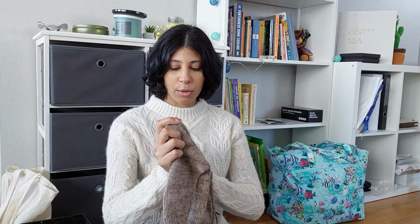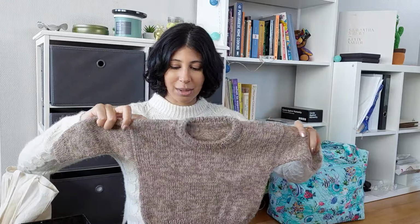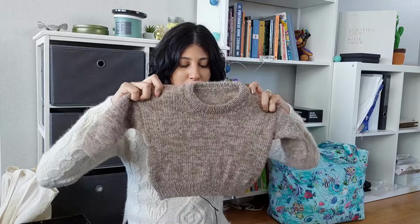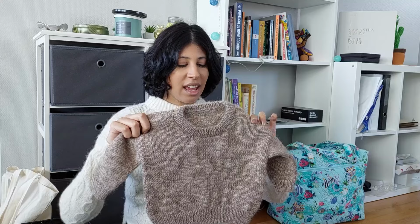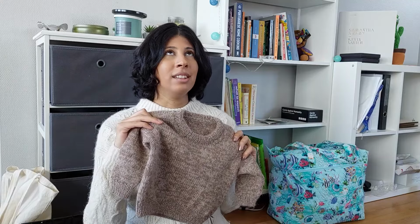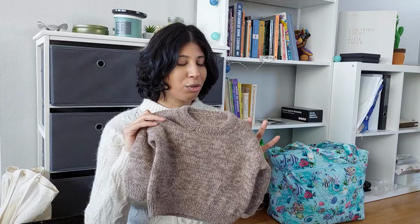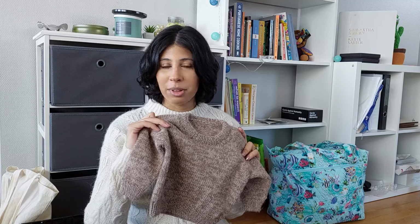So I finally got that yarn, and I finished this up, and I blocked it, wove in the ends, and now it's just waiting for baby girl to be big enough so she can wear this sweater. I'm considering maybe doing some embroidery on the front. I have some embroidery floss, and I have been interested in picking up embroidery on knitting, and I think a children's sweater would be such a cute little place to start. So if you have any recommendations for embroidery on sweaters, please send them my way. I will definitely be looking into it.